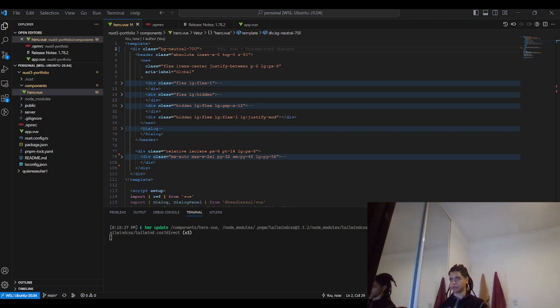Okay. To match this kind of color here, we can use a darker theme here. For example, background stone here.